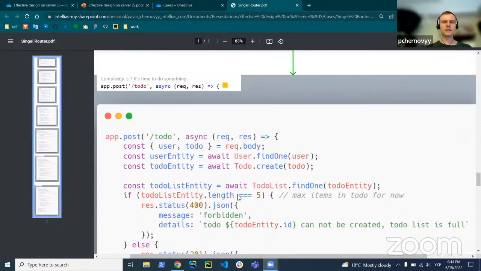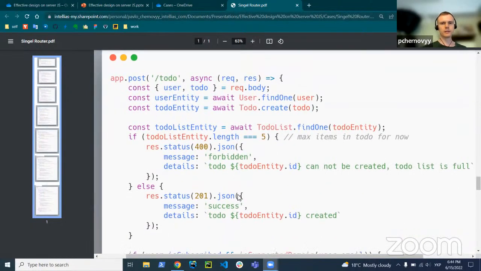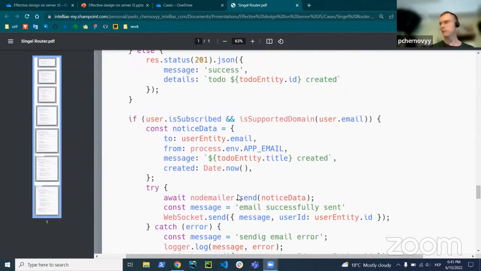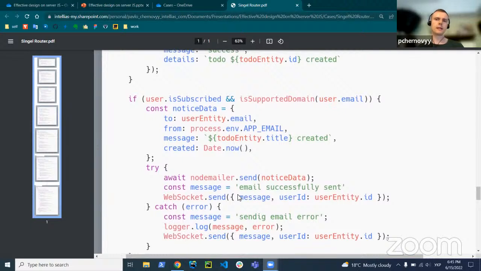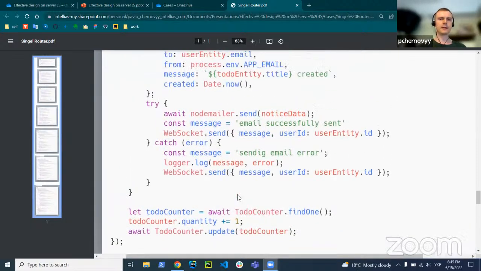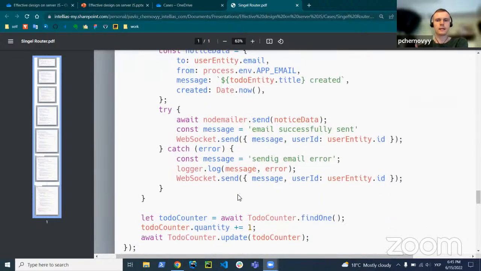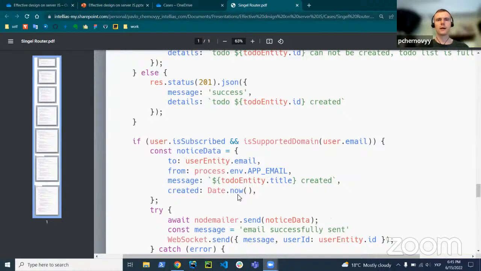At this point, we have an endpoint with an additional rule, which says that if the user is subscribed and his domain is supported, we can proceed with sending email. If not, we just skip it and add the counter as we did before.